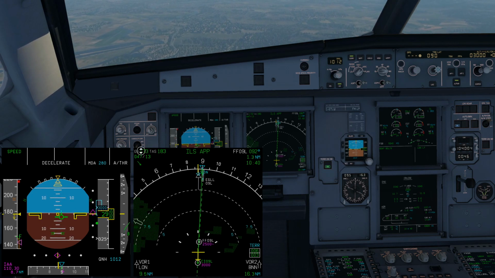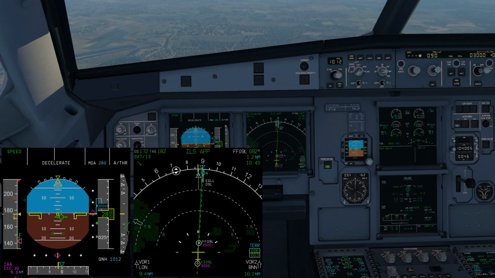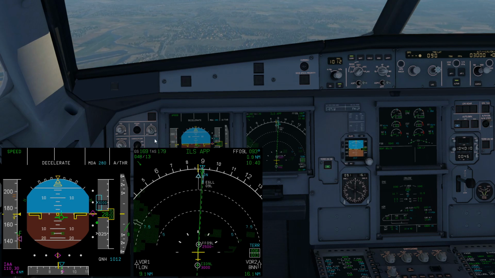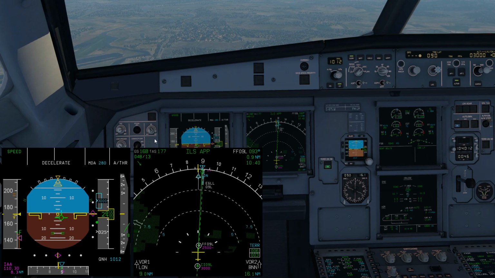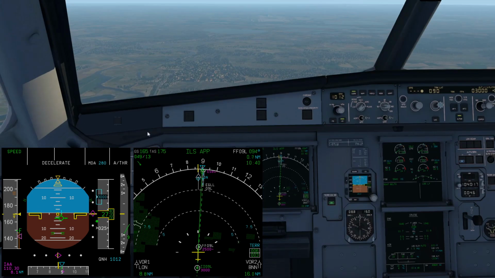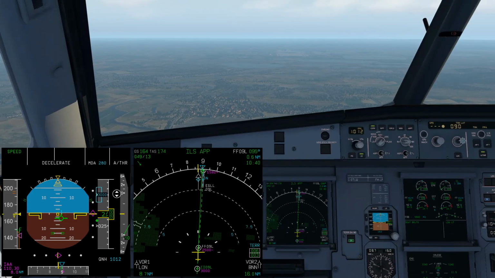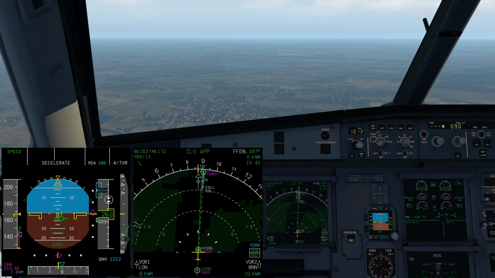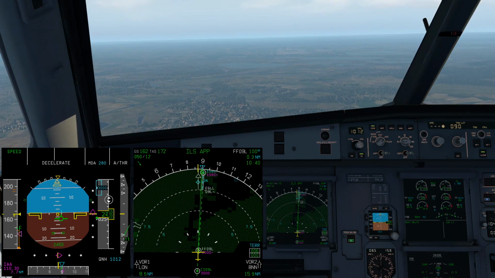And we're doing 170 knots over the ground, so that's going to be somewhere between 800, 700 feet per minute. And there we go. And now you'll see I pretty much don't have to do anything. I'm not touching the side stick. As I see the localizer go slightly to the right, and I'm tracking slightly to the left. Okay, I need to bring it ever so slightly to the right.